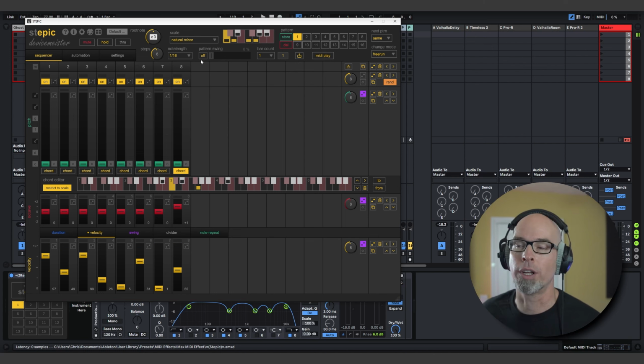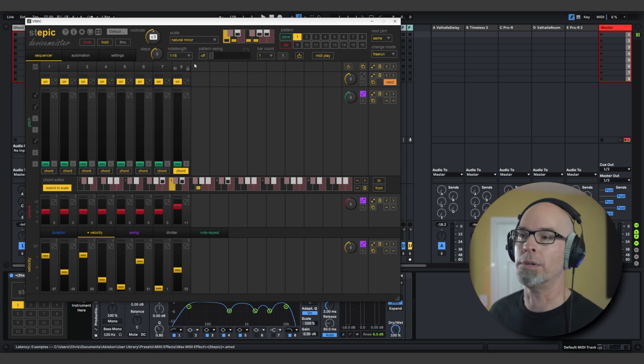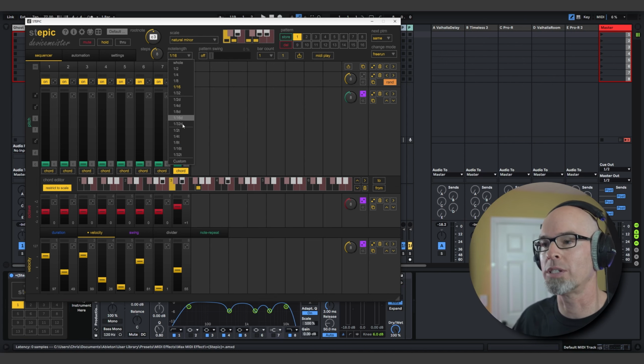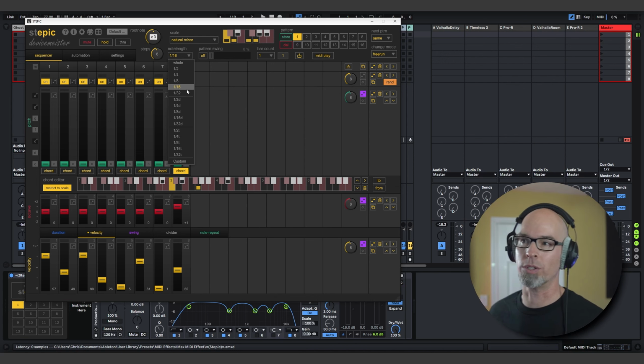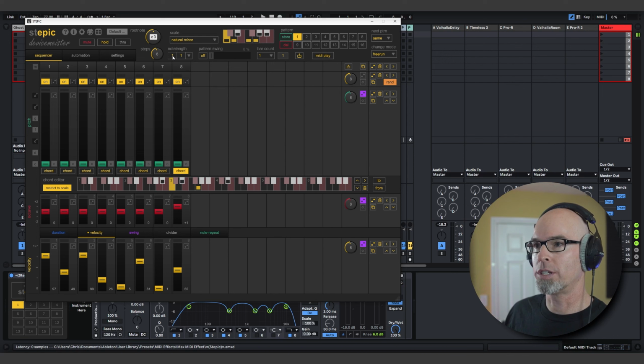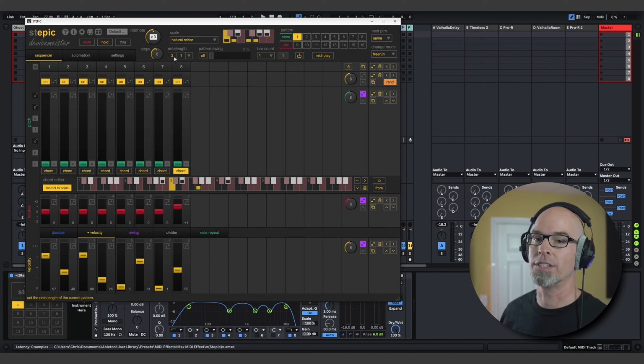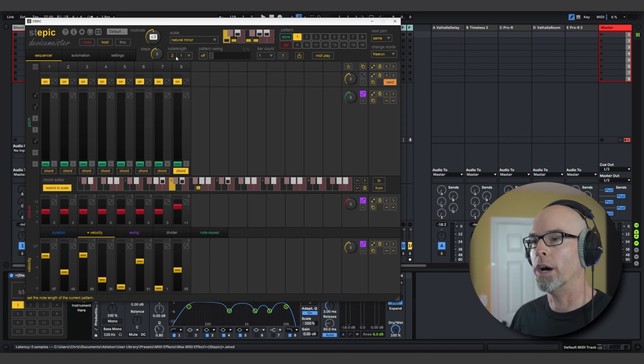The only other thing we're going to do is on the note length up here, we're going to slow this down to a custom length. So as you can see, these are mostly sequence lengths. You really don't want to sequence chords at 1/2, or maybe you do. You can come to whole notes and that might work for you. But for this tutorial, I'm just going to use 2/1. So that'll be perfect because it's now 2 whole notes. And that's going to give us a nice long length for our chord to evolve.